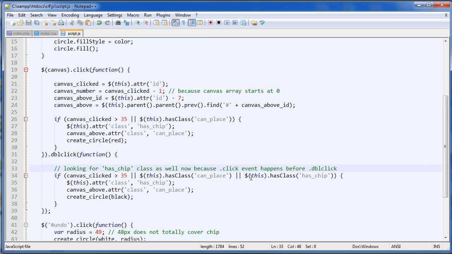The reason we have to look for this is that before a double click happens, a single click is happening. So even in a double click, when you click the mouse once, this first one is going to happen, and it's going to put on the class of has chip. So we need to look for that also, because this is going to be true.